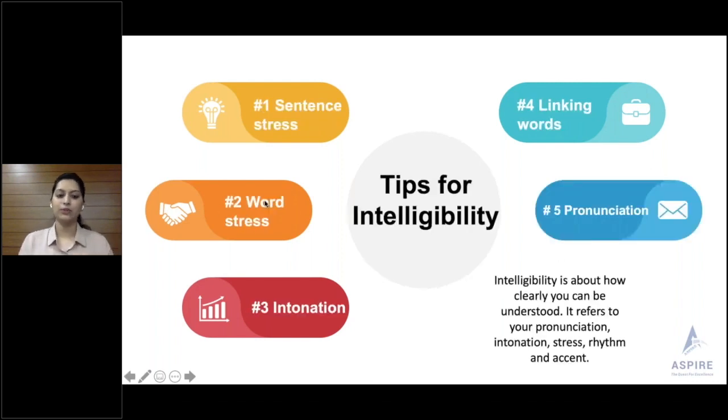All right, let's look at the first point, the sentence stress. Sentence stress and word stress are basically when you use a natural flow of speech and you emphasize a certain word to indicate the meaning or seriousness of the word, or in a sentence, to emphasize the information. So whenever you stress a single word in a sentence, this is to show how important it is, basically.